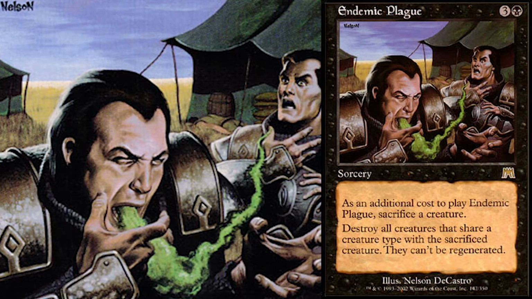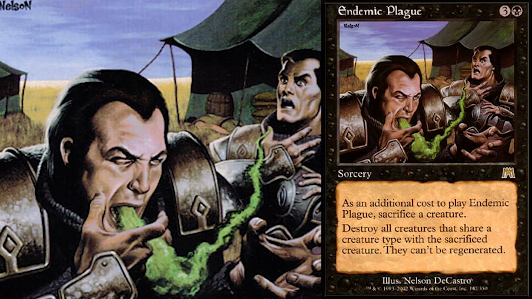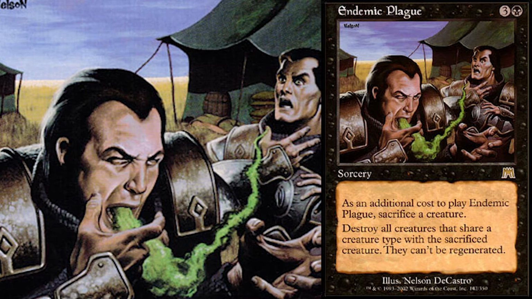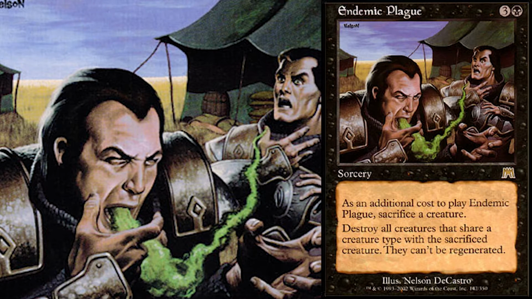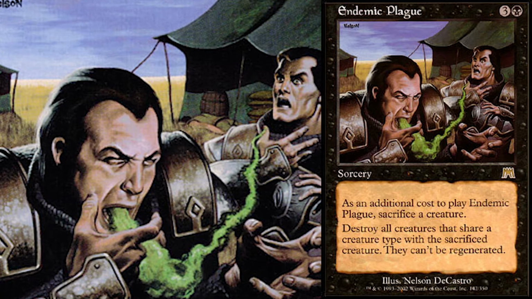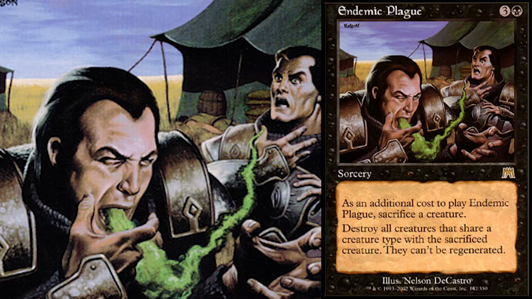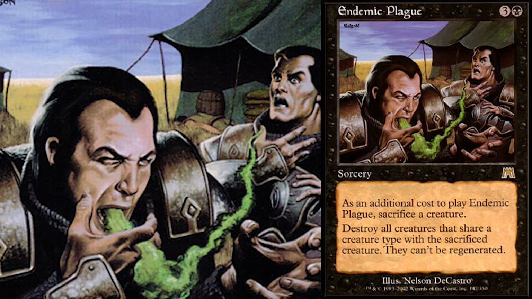1 black and 3 for this sorcery from Onslaught. As an additional cost to play Endemic Plague, sacrifice a creature. Destroy all creatures that share a creature type with the sacrificed creature. They can't be regenerated.